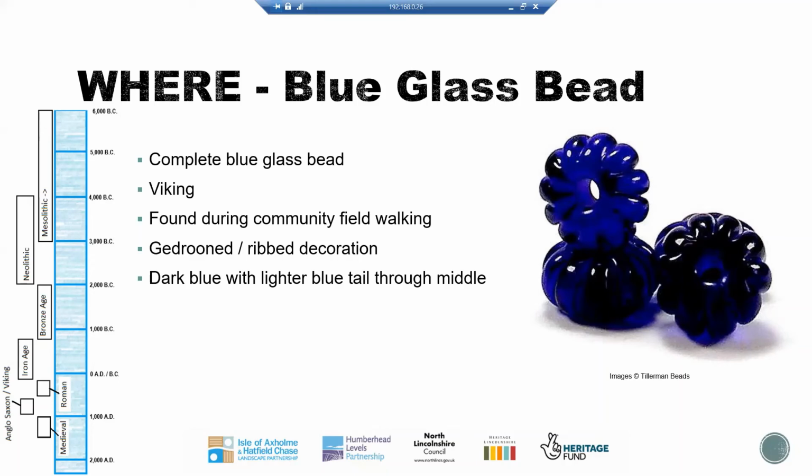And then where this glass bead was found was probably within a settlement context, probably a dropped bead that's been lost, much like someone dropping a couple of coins today and becoming a lost find. So once again, a seemingly simple object, a bead, but it's telling us a story of settlement and trade across the Viking period, about production in Lincoln, about how people are using that in different areas. It shows us the spread of a culture.